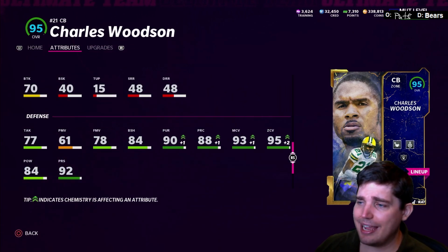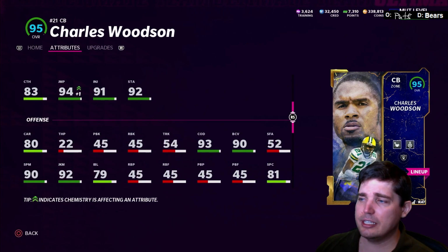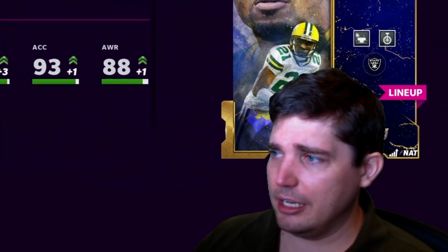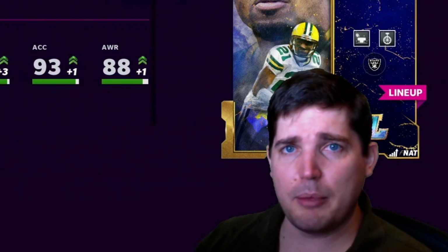Him and I'd say Mike Haynes, the two best corners in the game are both Raiders, right? A lot of people say Jalen Ramsey's great, but I don't love his change of direction, low agility-ish. This guy's got a 93 change of direction, agility at 92. So Charles Woodson, better than Jalen, incredible card. So enjoy the defensive gameplay.